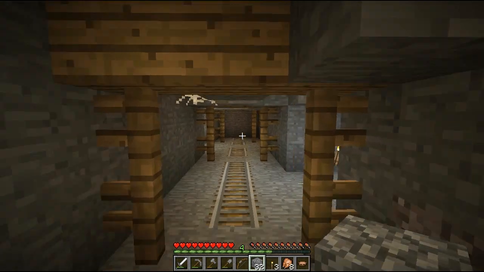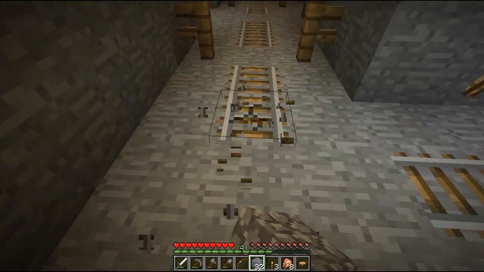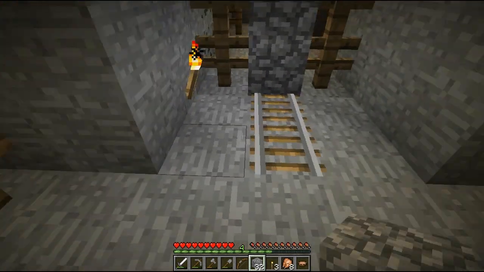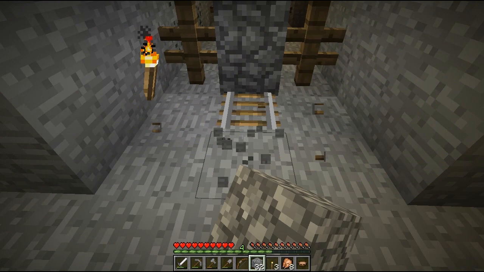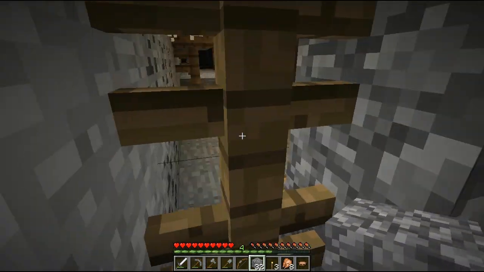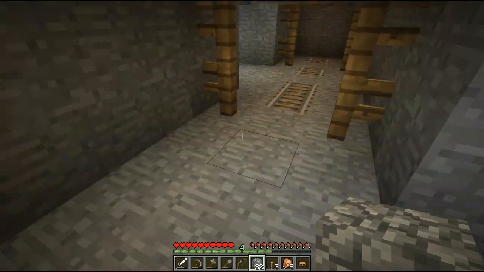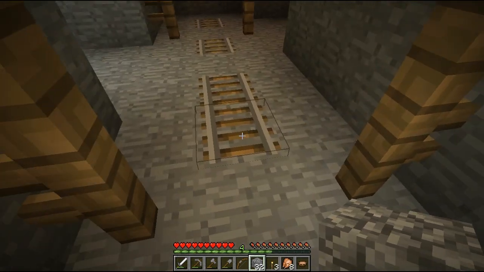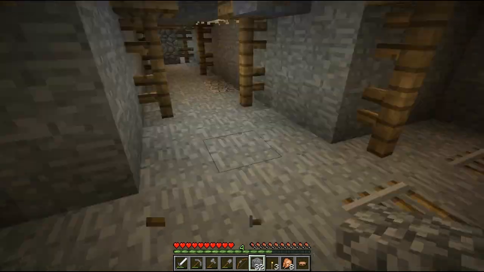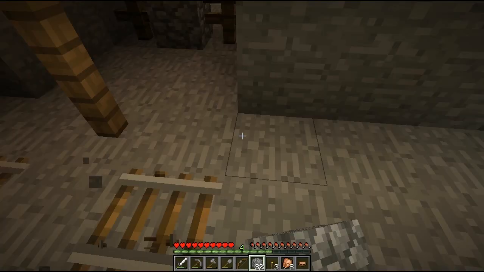Okay, got that one blocked off. More collecting. Alright, get these rails. I hear a zombie now too, along with all these spiders. Probably down there somewhere. There's another turn right there. I like to block it off whenever there's turns, so I don't have to worry about something sneaking around the corner. Oddly enough, that right down there that's blocked off, I didn't put that there just now. That was there from earlier.